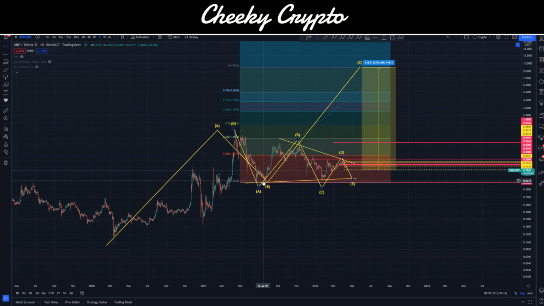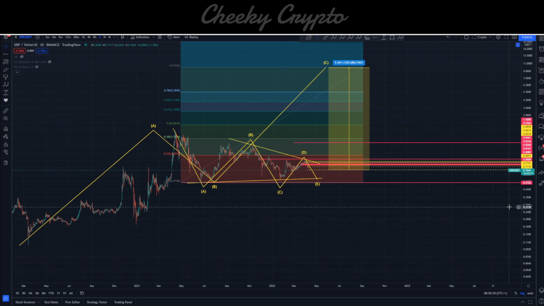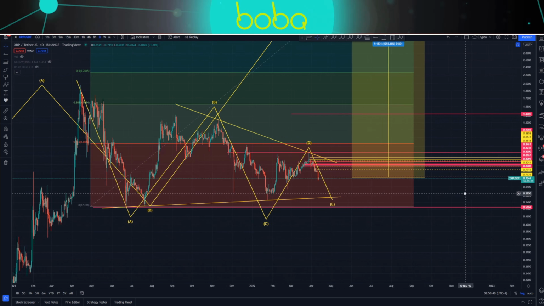Then we pulled back down into the lows of June and July, rallied up, and then pulled back down and so forth. Essentially all of this coiling up that's occurring here for XRP is an Elliott wave triangle inside the B wave of a big ABC. Now, that E wave is the last wave of this move, right?